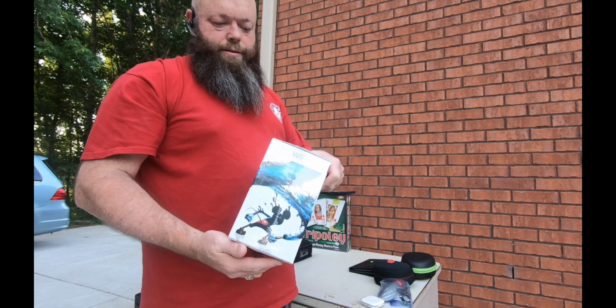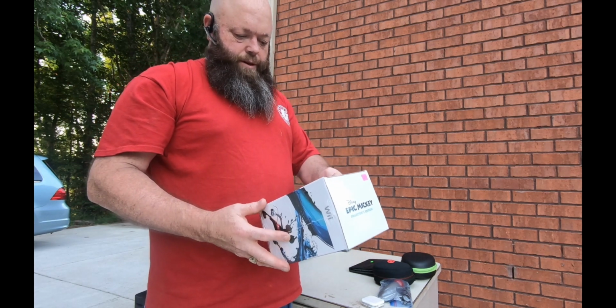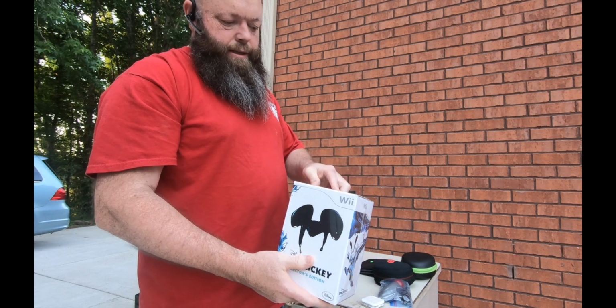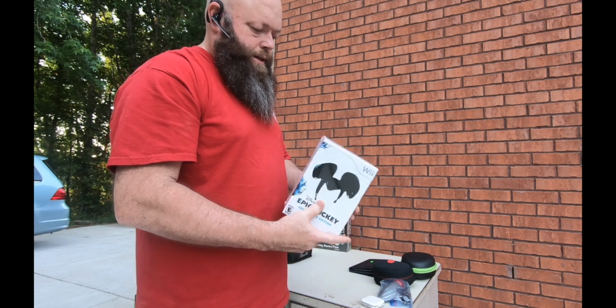Mickey Mouse, still sealed. This is for, I believe it's the Wii. Yeah, it comes with the Wii. It comes with a few things in there. $10. It's currently selling for $47 on Amazon.